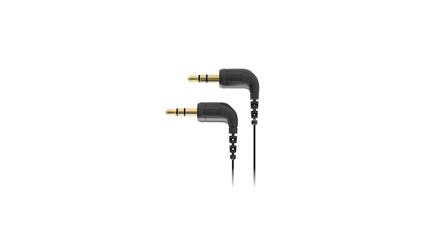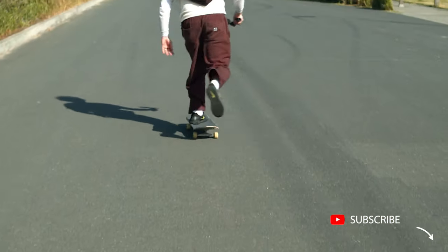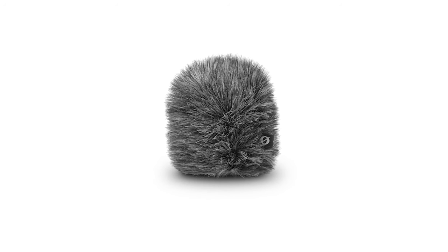But speaking of cables, the VideoMicro 2 comes with both a TRS to TRS cable for plugging into cameras, as well as a TRS to TRRS cable for connecting it to smartphones and tablets. Also included is a high-quality foam windshield, which we recommend using if you are moving around while recording. There's also a deluxe furry windshield, which provides a higher level of protection from wind and is ideal if you are recording outdoors.